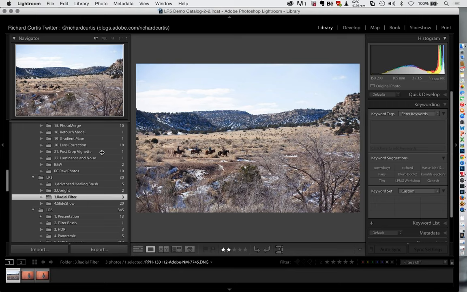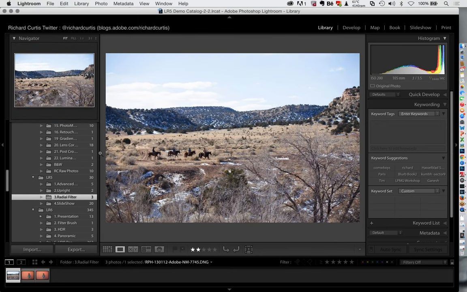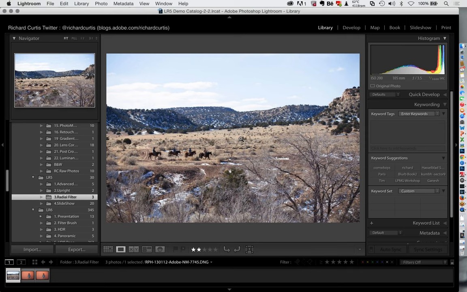Now, if you look at this picture on the screen, just moving my panel to the left, you can see that we see the horses, but what happens is our eyes get attracted to those very bright areas. And you can see over here, this bright area is a main attraction, and for me, my eyes just see the horses and go to that empty plane, and I miss the whole story.